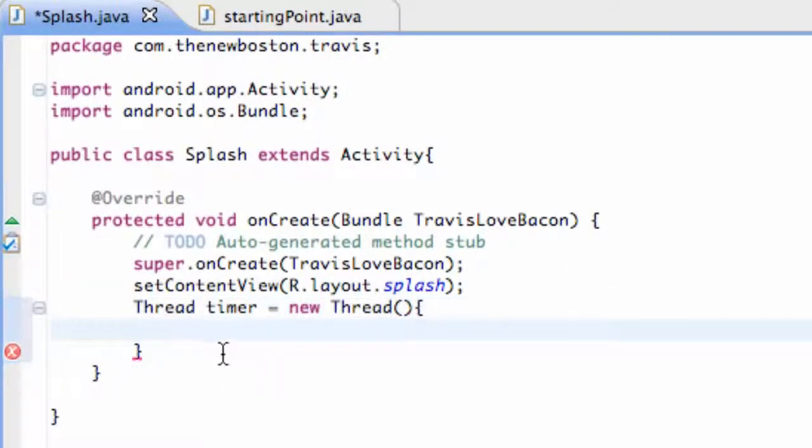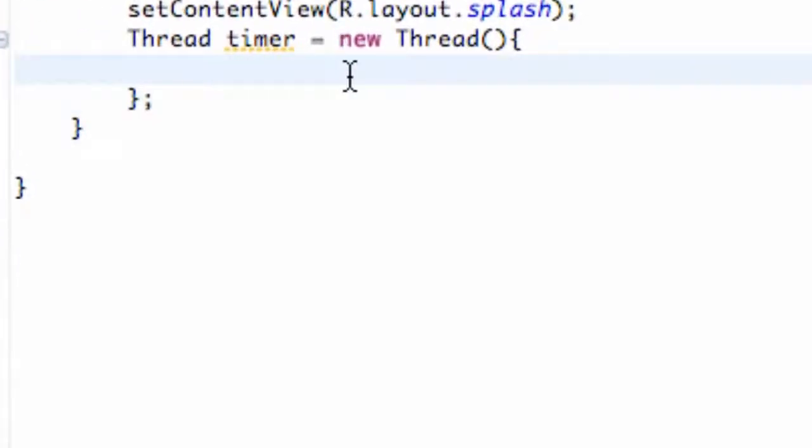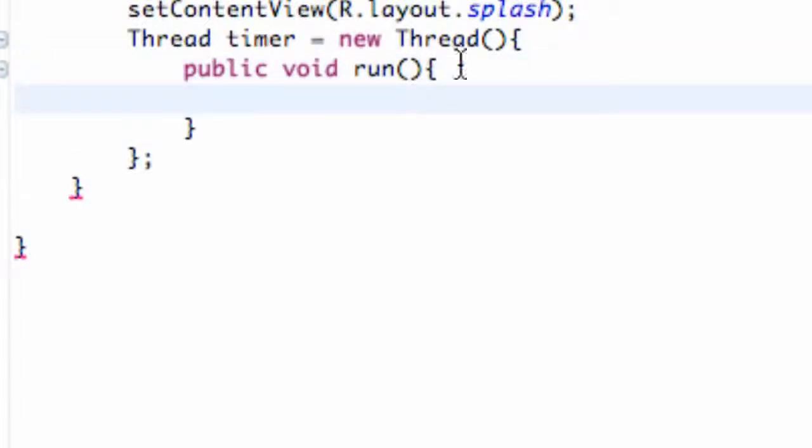And before our code gets too sloppy, because we're going to have a lot of different brackets and a lot of different somewhat methods within this thread, we're going to finish off our thread definition with a semicolon, just so we don't forget later. Now what a thread is looking for is a method called run. So we need to set up this run method within our thread that we defined. So we're going to say public, again public is accessible to everyone for the most part, public void, meaning it's a method, and run with parentheses, and then we're going to set up a new pair of brackets.